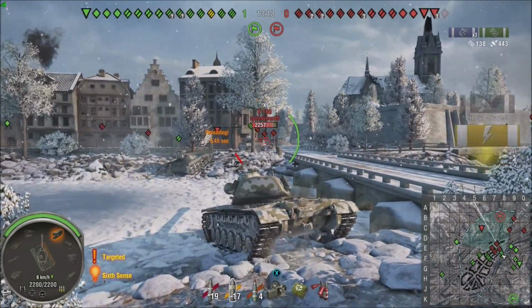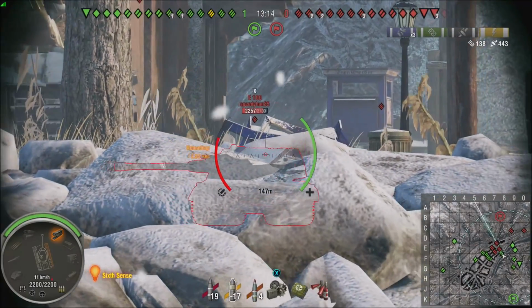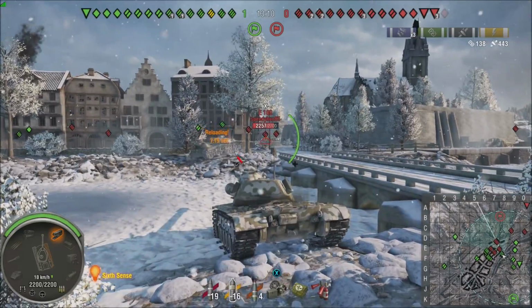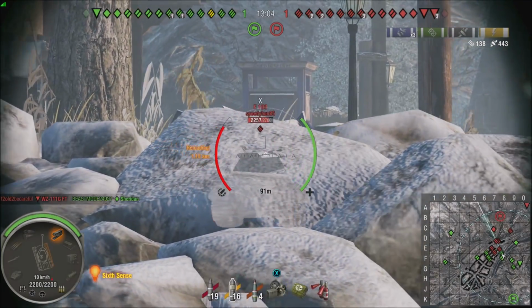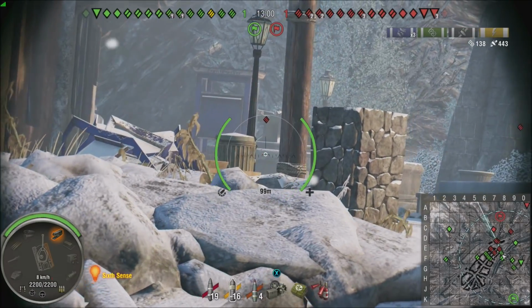Now we ammo rack the E100 right off the bat. And so he's lucky he didn't die right there. That was a heat round straight through the ammo rack. Like, that could have been horrific for that E100. That would have been amazing to just drop the guy for 2,500 or whatever he has. That would have been amazing.